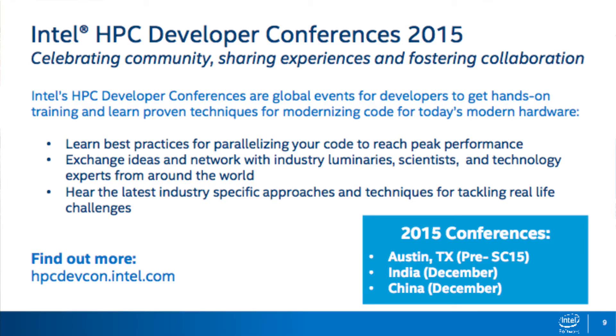For developer conferences, we have a conference here today, and Intel decided to do our own conference. Last year we piloted this alongside the Supercomputing Conference and found that developers are very interested — 500 developers attended last year's Intel conference. So we're doing three more this year. In December we'll be at the Austin Supercomputing Conference, then we'll go to India and to China. Beginning of next year we're targeting Europe and then many more countries. We'll be tapping experts from the computing centers to share what they've learned, answering developers' questions, doing training sessions, and providing hands-on time with Intel technology.